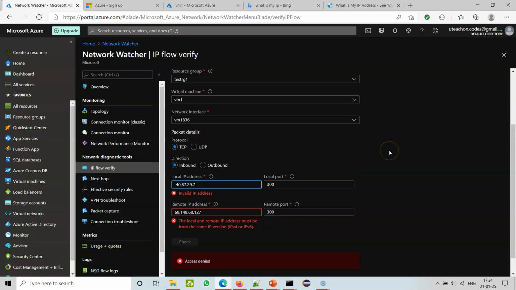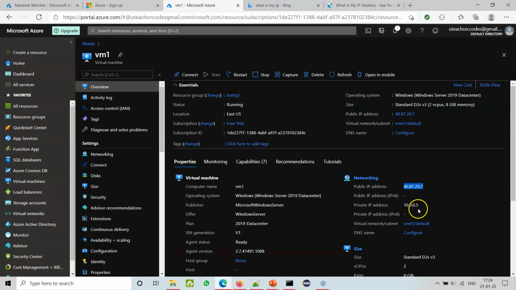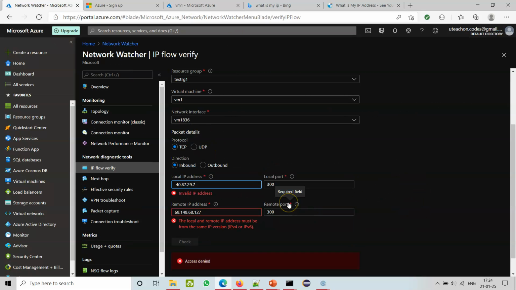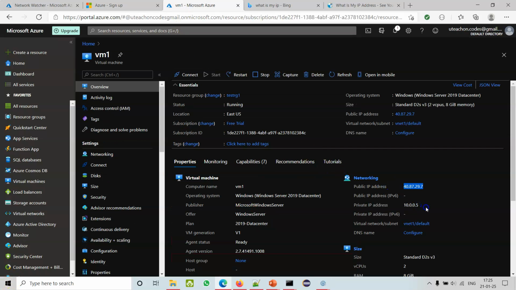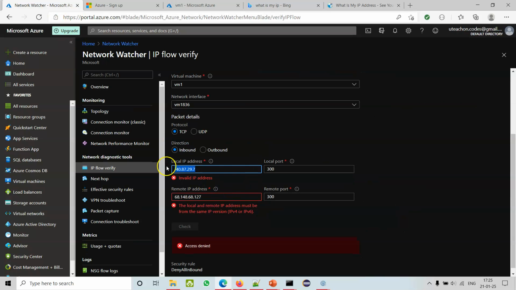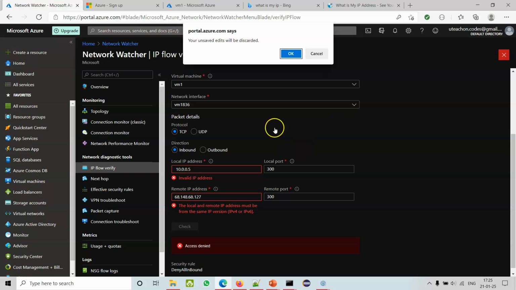So we really cannot do that here, it seems, because it needs a private IP address. So it appears it needs the private IP address, the same one that was there. So what we can do is just close this.